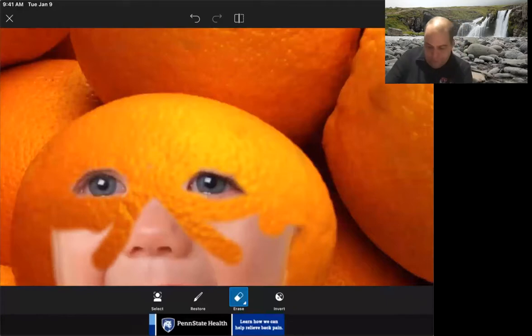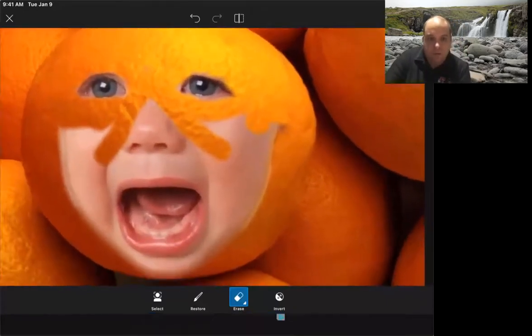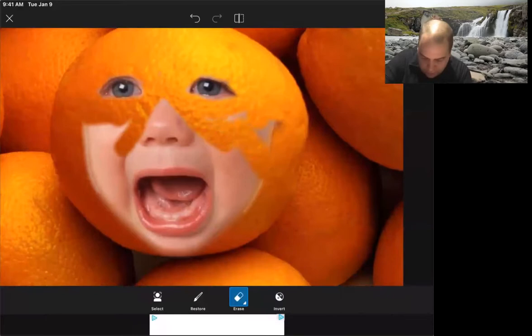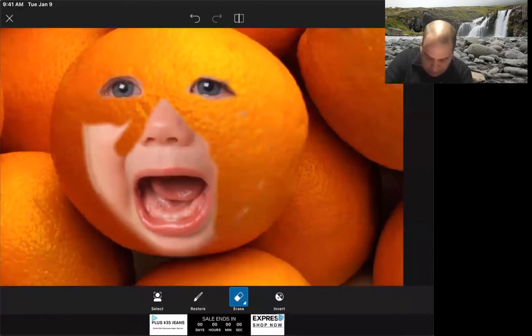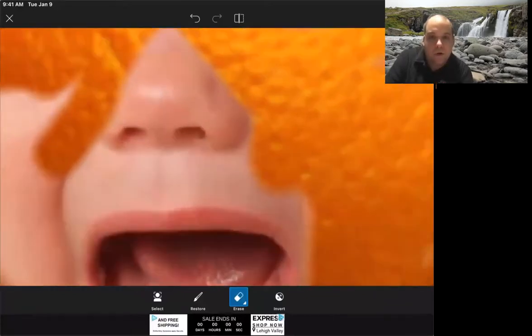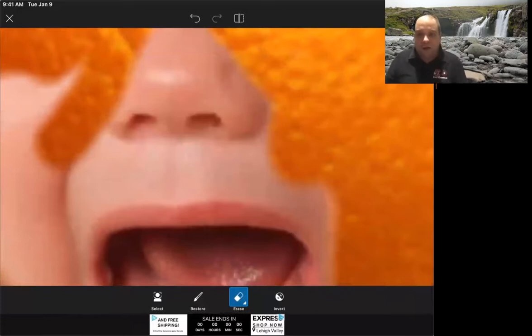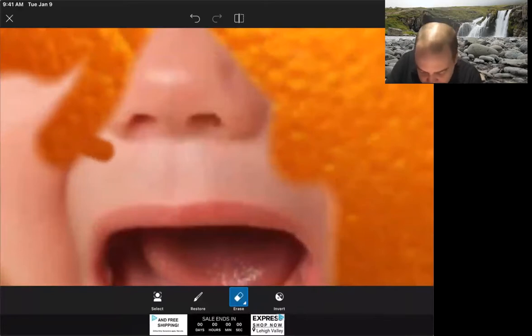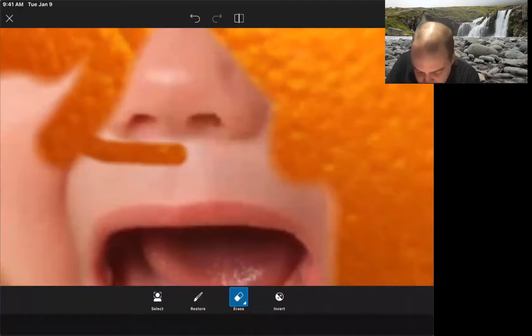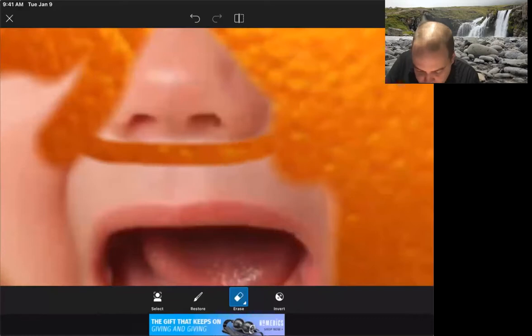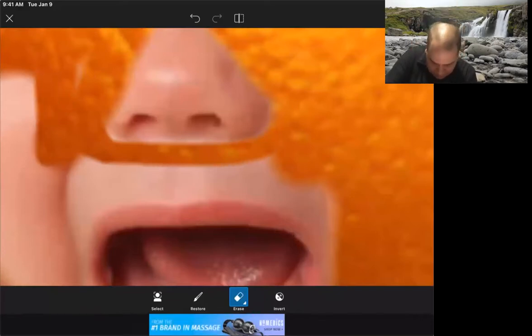Try and get rid of all that skin around the eyelid. Again, we pinch out and zoom, and come over and get rid of some of these cheeks. We're going to keep the mouth. Zoom in. Remember, the more you zoom, this should be clear because you've downloaded a large image. When you're zoomed in, you can actually see what you're doing. So get in there and fine tune with the eraser right along the edge of that nose. If you make any mistakes, you can hit that back button.